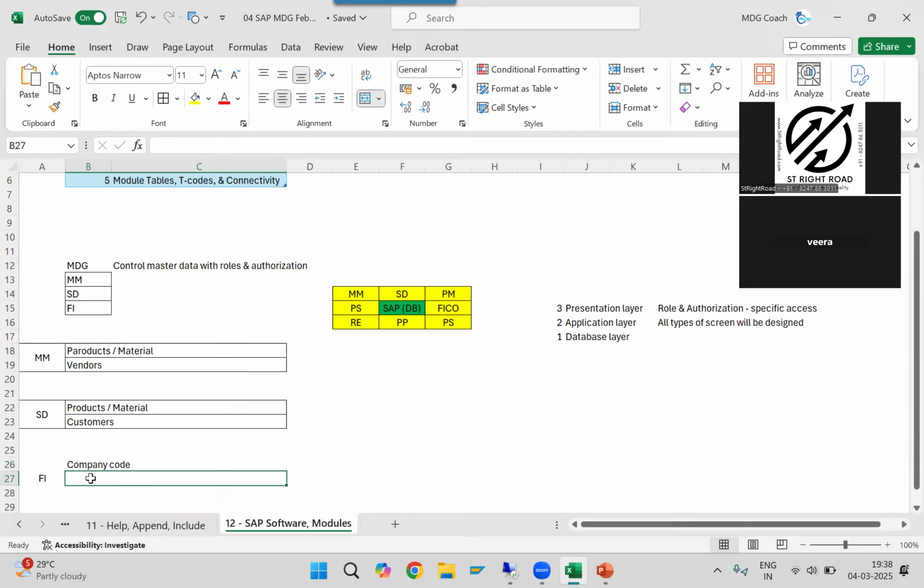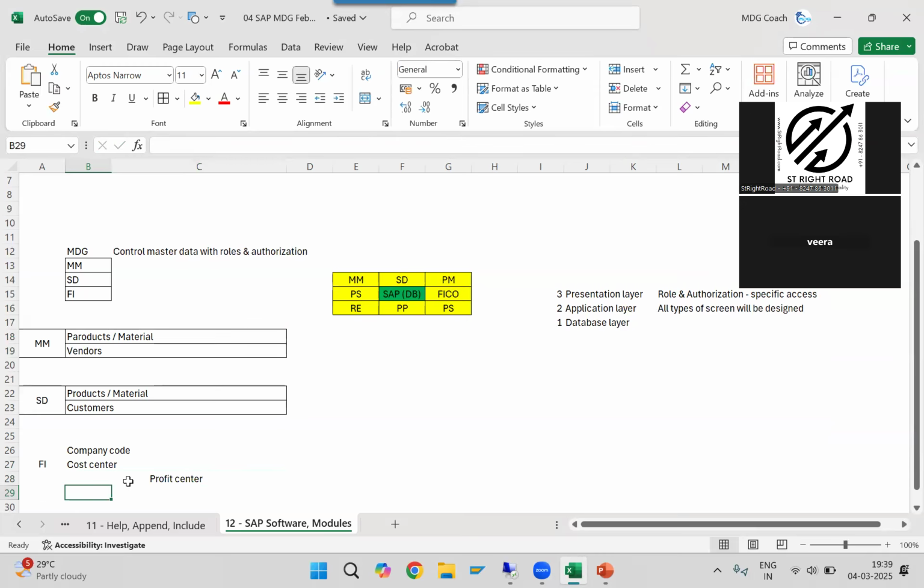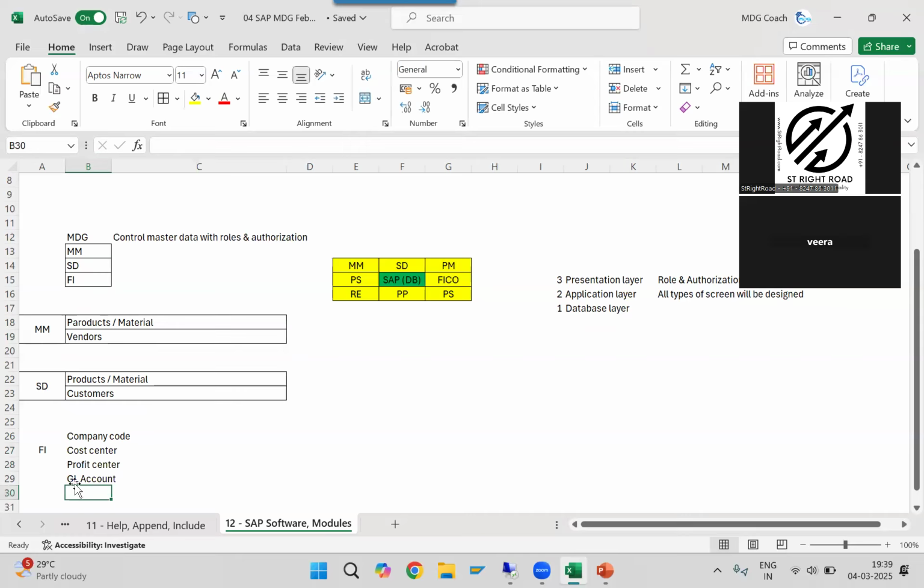Now this has a cost center. Cost center means where they are putting their expenditure, so this is nothing but expenses. Profit center, all gains, is handled via the profit center. Like this, the GL account: for which ledger they are doing the business transactions, all these fall under the GL account. This falls under the finance department, so this is the master data for the finance department. Is this clear so far? Any questions? So, clear.